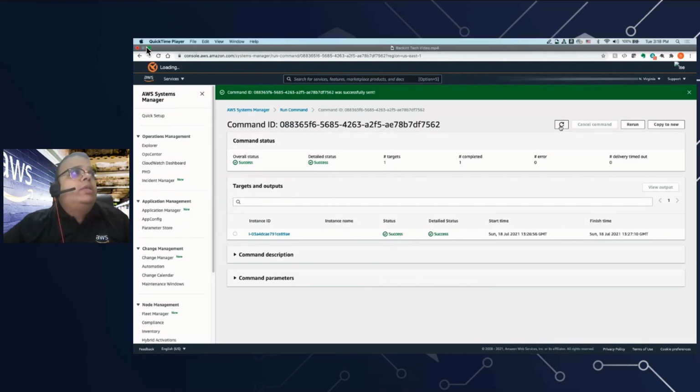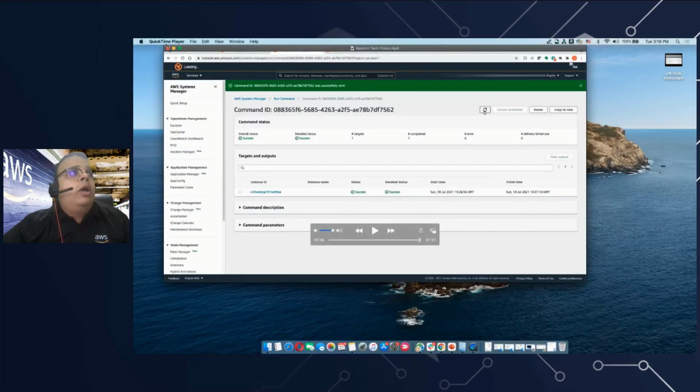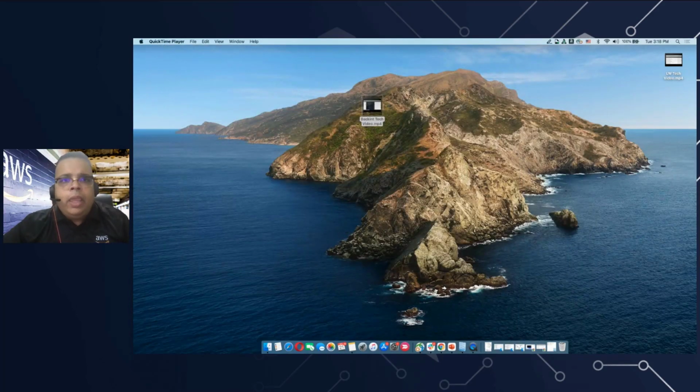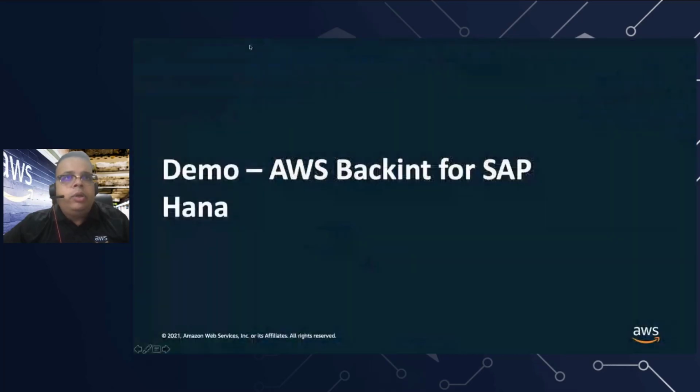So that brings to the end of our presentation today. At this point, you learned how to use AWS Launch Wizard, how to use AWS backend, how you can automate, how to select an architecture pattern, and how to select an instance.